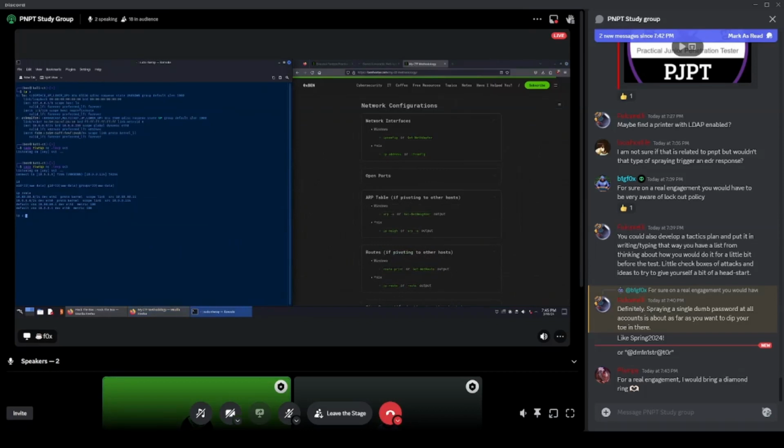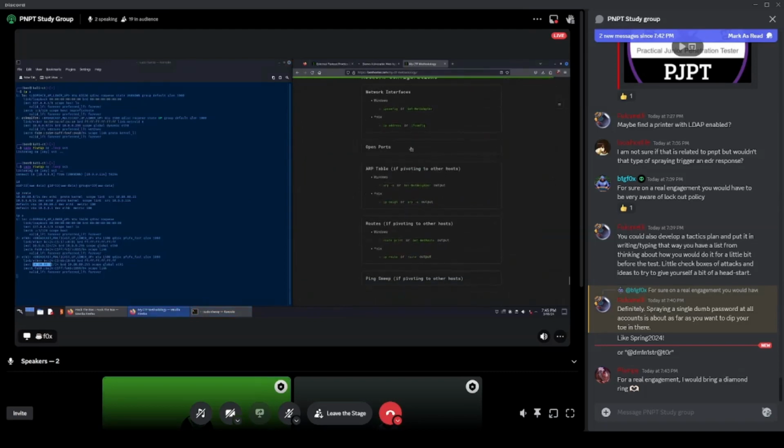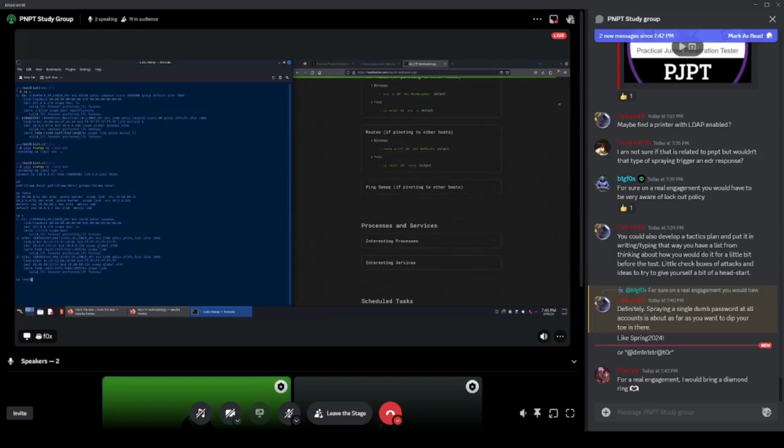routing table. So look at the network interfaces. We see IP address, or IPA. We see two interfaces, which is really interesting. We see the IP address that we just attacked, that we just came in on, but we also see it's dual homed and has an IP on 10.80.80.11. So we would definitely be very interested in that since we're looking to pivot here. We could look at other open ports. For possibly privilege escalation, there may be some additional internal services running here that we could find a way to get system admin or root on this box. We're going to look at routes, IP route, and we see that it has access to both routes, the one we came in on and this additional route here.